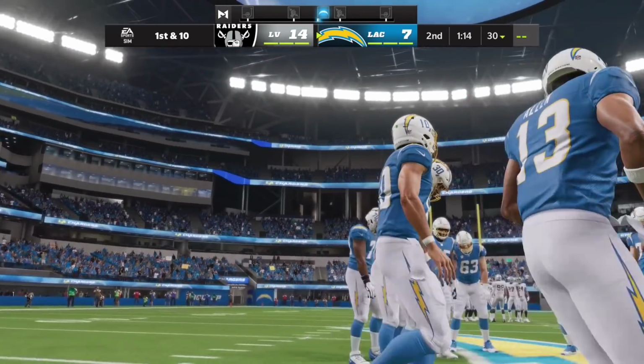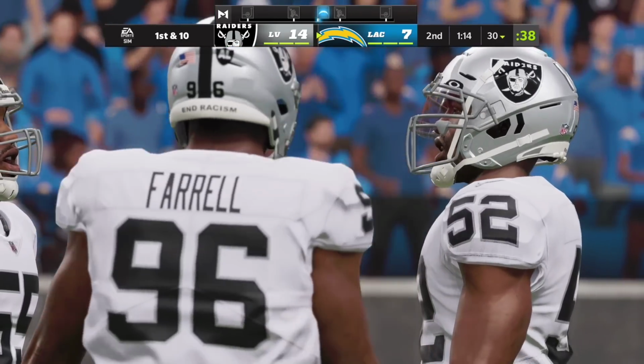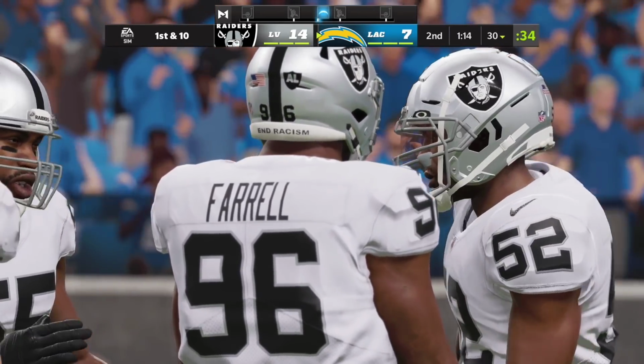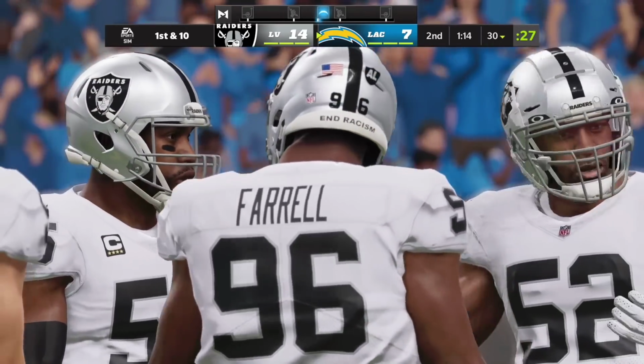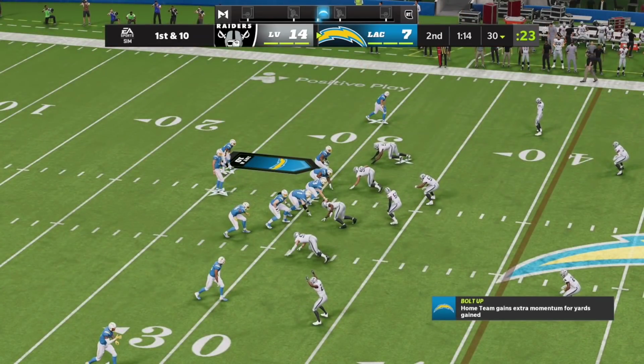Yeah, but no cause for discouragement here. They've fallen behind, but haven't they proven that they can go down and score? So what was the formula that got them down there the first time? Get back to something close to that, and maybe they can get this game tied up. So 1st and 10 now from the 30.